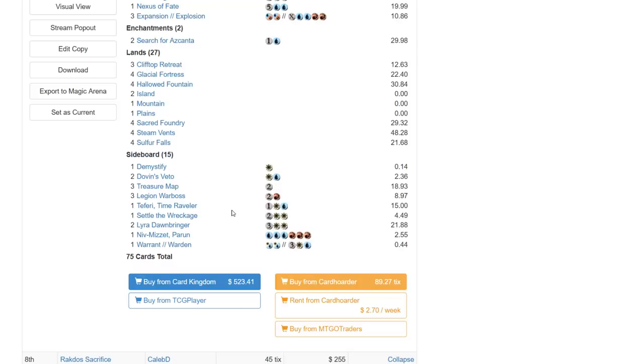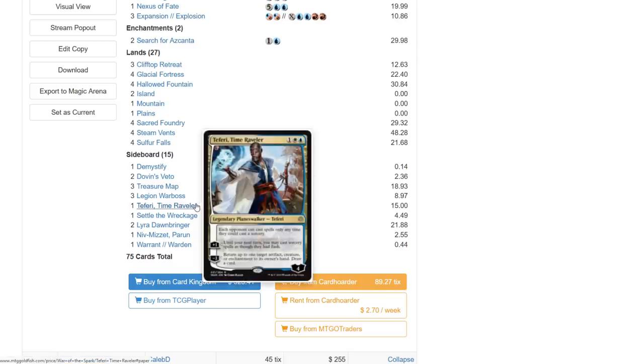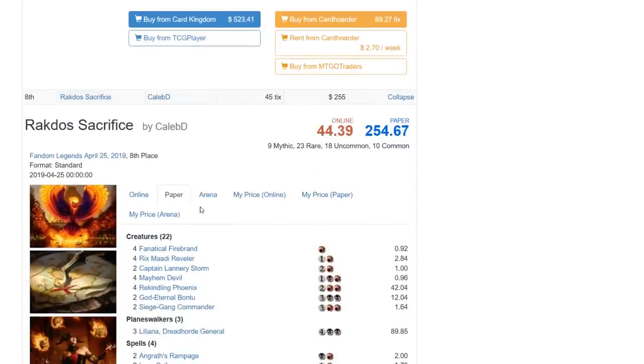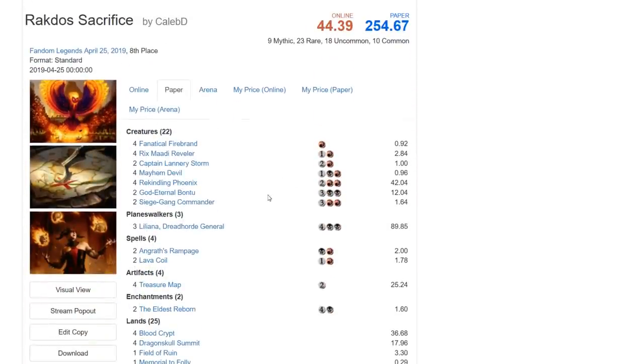As well as in the sideboard, bringing in another Teferi, Time Raveler and 2 more Dovin's Veto. So not a lot of stuff, just adding some utility cards.